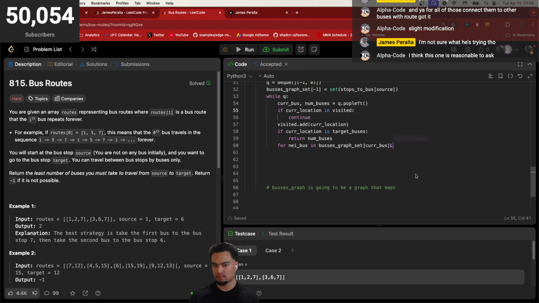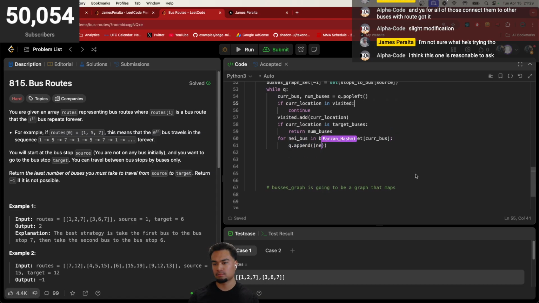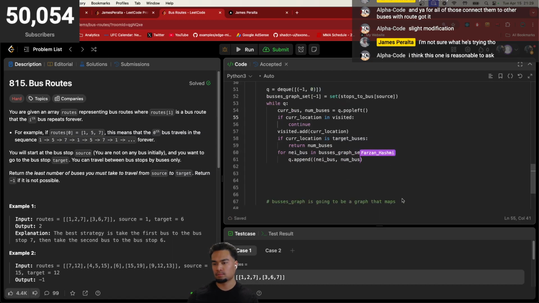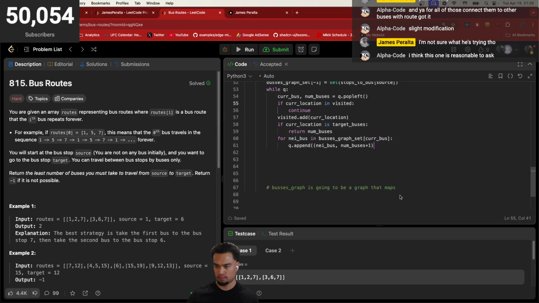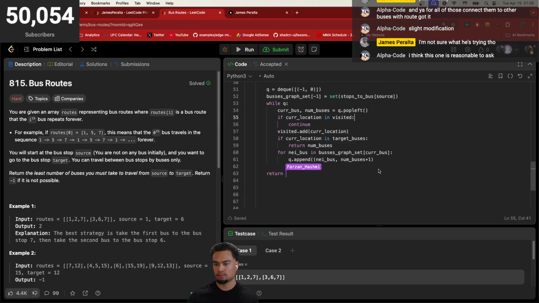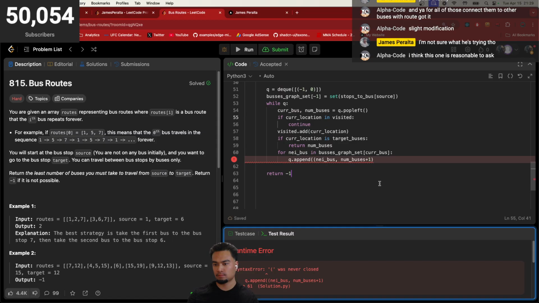Then we can just do our regular DFS where we do the actual neighboring bus and the current number of buses we've taken so far, plus 1. And if it doesn't work, we can just return -1.